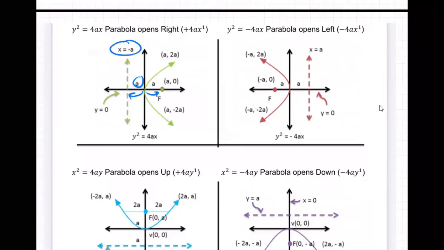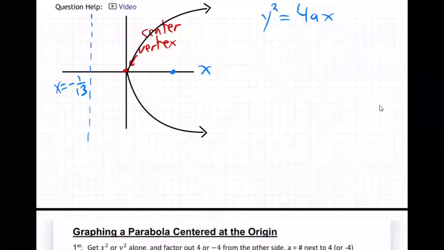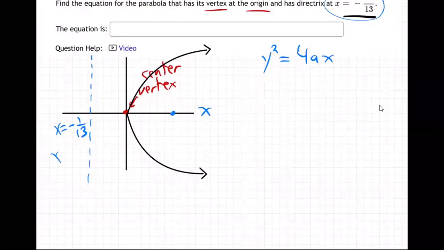What is the a? Well, if you look again back to the picture, the a is this distance back or the distance forward to the focus. This line is technically x equals negative a, you see. That's probably the most helpful thing right there. That directrix line is x equals negative a. So the a must be the 1/13, right? Let's draw that with a different color, maybe more standoutish. That a must be 1/13.